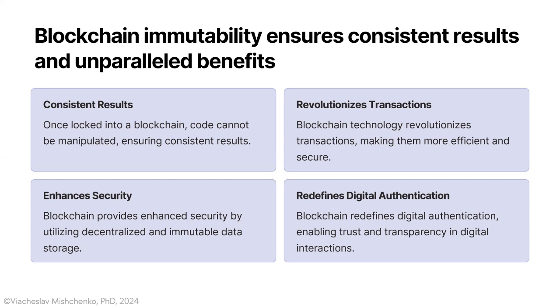Now let me explain why blockchain's so-called immutability is such a game-changing feature. I think this characteristic provides several crucial advantages. One of the most powerful aspects, and I want to emphasize this, is the consistency of results, because once code is locked into the blockchain, it cannot be manipulated. If we consider a real-world example, in traditional banking systems, transactions can be reversed or altered, but on blockchain, once a transaction is recorded, it's permanent and unchangeable.